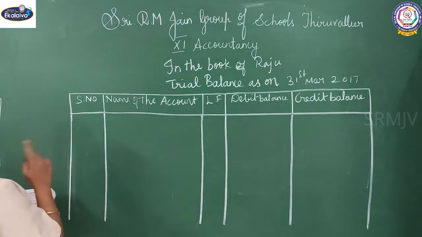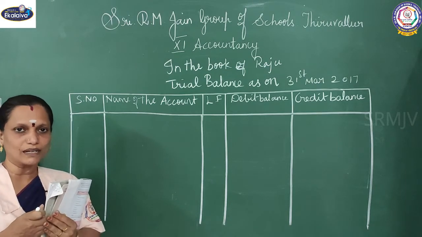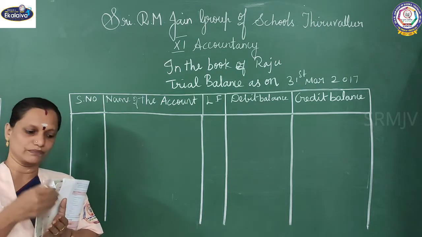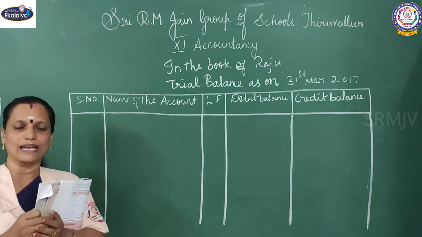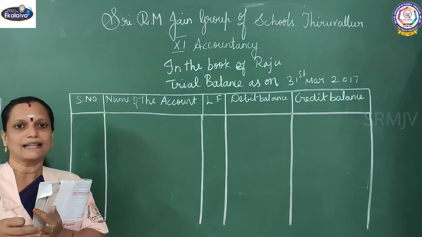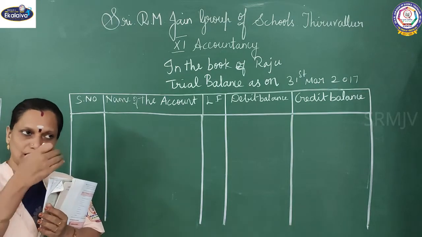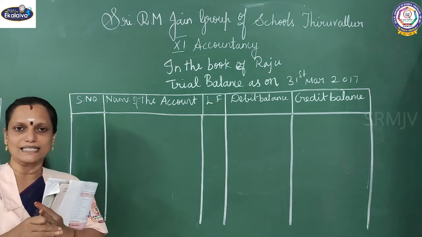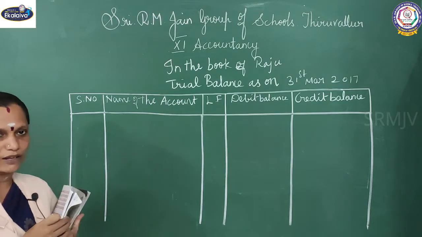Okay, first cash in hand. So already I said the 3 golden rules, isn't it? Personal, real and nominal golden rules already I said. So whatever we are debiting in the golden rule, that we are going to debit here also. So it is an easy way to find out. For example, purchases normally we debit, sales we always credit, and capital usually we credit. So like that, all the transactions we have to enter in the same way. That's why I already said the golden rule is very important. So according to that only we are going to enter here also.